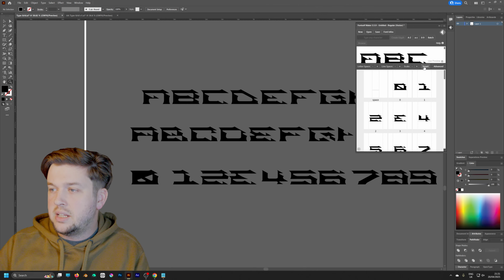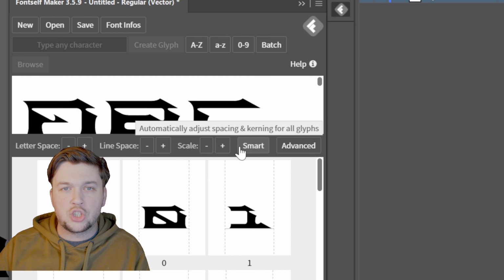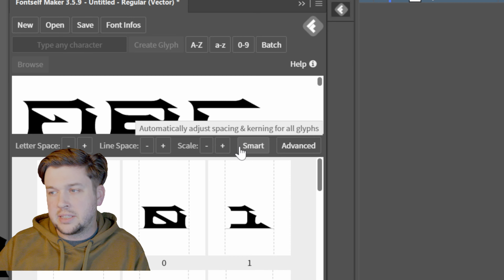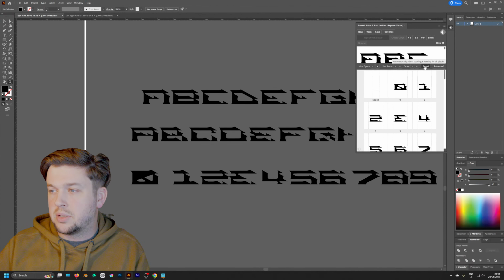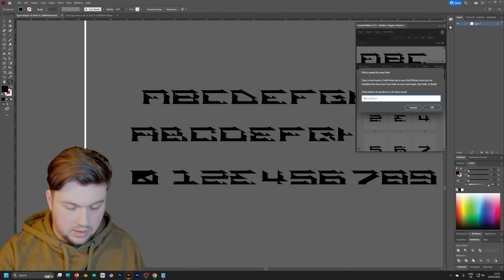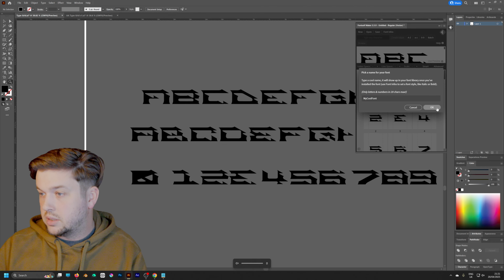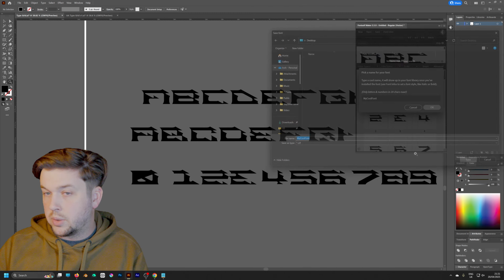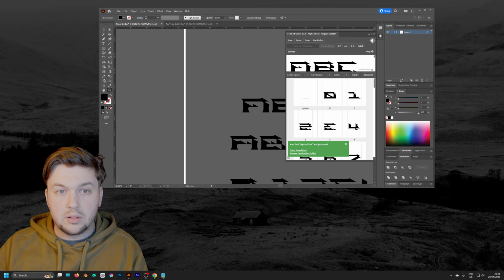Like I said, there are some options here, like this smart option, it'll automatically adjust stuff based on your letters and things. I don't think we need to do that this time. We'll find out when we type with the font. But anyway, if you hit save up here, what you can do is call it, well, they suggest My Cool Font, so let's call it that. My Cool Font. And just save it to desktop quickly so I can grab it.